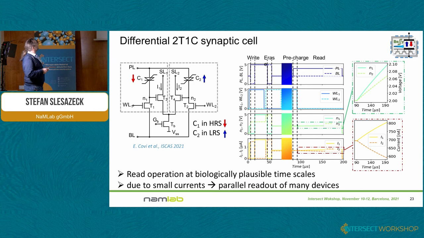We would have, again, such a first pre-charge and signal development phase, and then using this in the center, this kind of differential amplifier to generate two currents that can then be fed into a neuron. And this is something we simulated so far, having now first hardware available to combine CMOS and FTJ devices to perform electrical measurements on this.